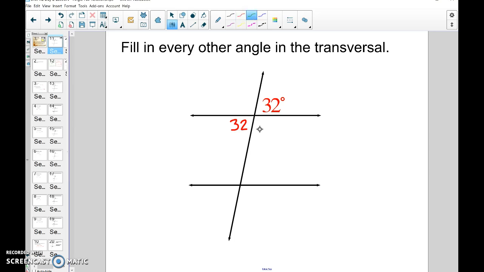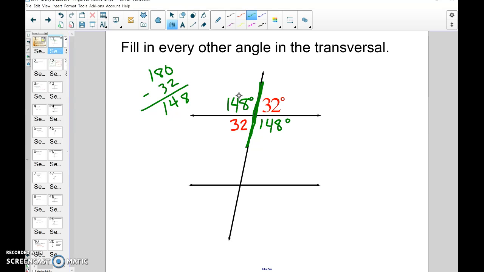Now these other ones, they can't be 32 degrees. The whole thing has to add up to 360. But look at this, I've got a line here, which means that these two together have to equal 180. Well, if I use my handy dandy calculator or my brain and do 180 minus 32, I end up with 148 degrees. So this one has to be 148, because 148 plus 32 will get me the 180, and then 148 has to go there as well.